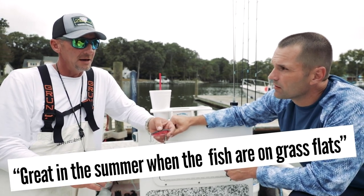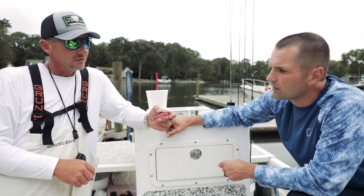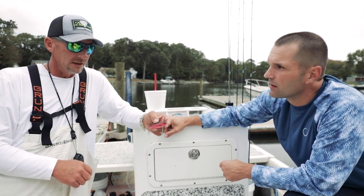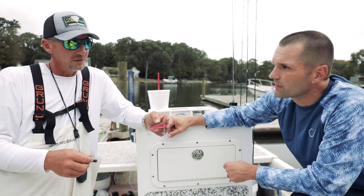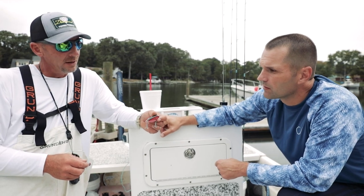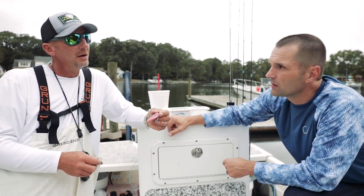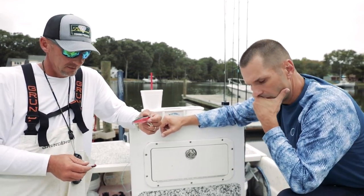If you're fishing like 2.5 feet of water and there's a foot of grass on the bottom, you can work this just over top of the grass. And you can work it pretty fast because it doesn't sink. Got it. So in the summertime, when the warmer months, the fish seem to be a little bit more active. But in the winter, you also can fish this super slow when they're less active. Yep. Aggressive. Okay. Yeah. Right. This is a great lure.